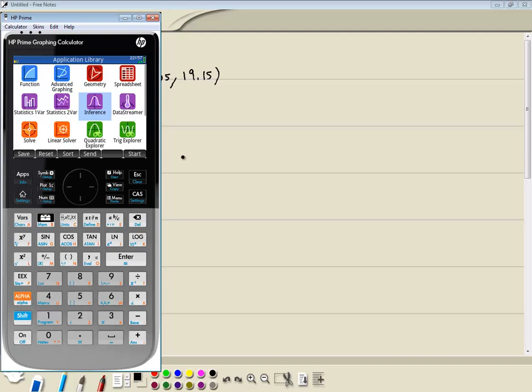In this video we took a look at how to find the confidence interval on an HP for a population mean, given one population, one sample, sigma not known, when you're given summary statistics.